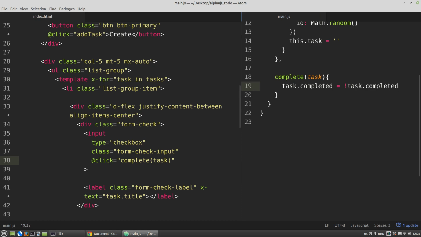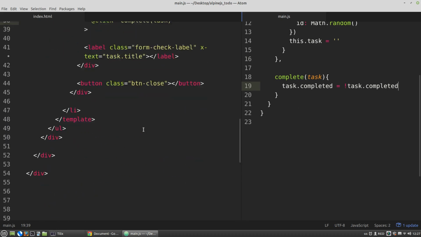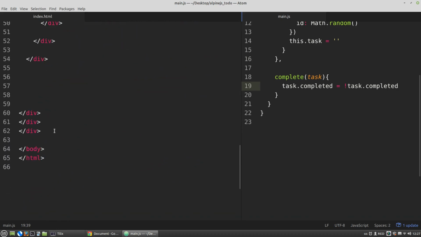Okay. And then I want to add the line-through CSS style if a task has its completed attribute equal to true. So let's add the style tag to the index template somewhere before the closing body tag.